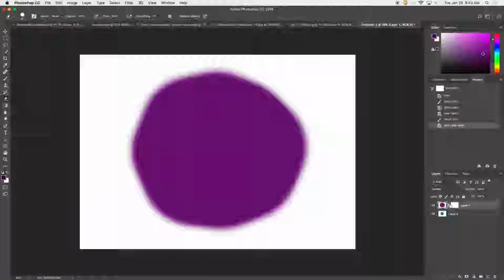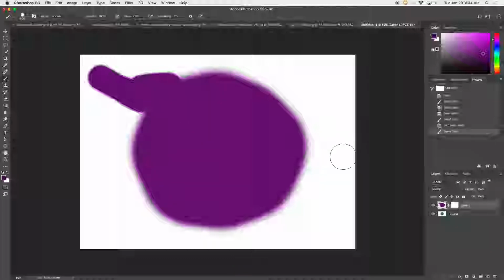Notice I can click back and forth. I click on the mask, it highlights around that, and I click on the layer, and it highlights there. That tells me which one's active and which one's not. So if I grab my paintbrush again, I can still paint in the layer, and you can see it adds to that.